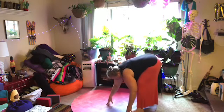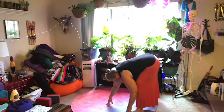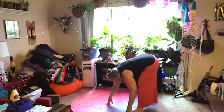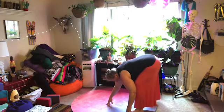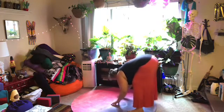We're going to sway over to one side. I'm going to the left first. And then I'm going to try to straighten out my right leg. Bend the right knee, straighten out the left leg. I'm just going to do that one more time. Right leg straighter, left knee a little bent. Left leg straighter, right knee a little bent. Come back to the center, both knees a little soft.